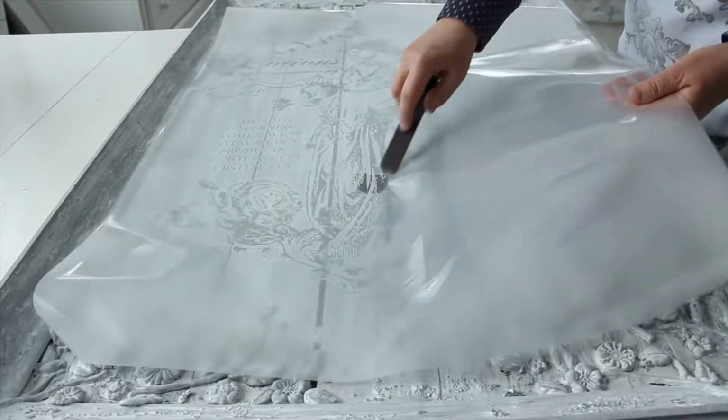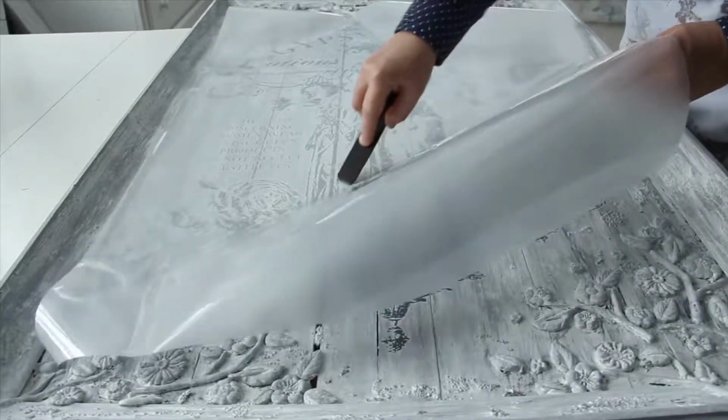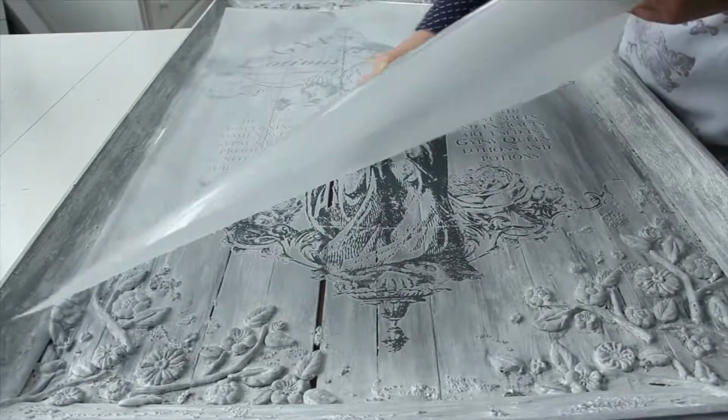This isn't a fast job. This big transfer took me probably a good 30 minutes doing it solid. So you have to have patience when doing this, but it is so rewarding at the end.